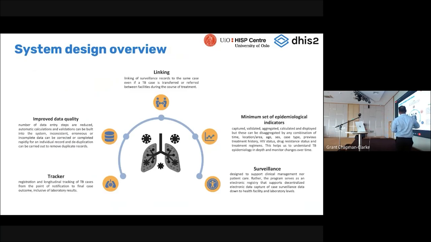Okay, so this was the basic system design. All these materials are also there online. I'll show you where you can try to find it. When you download the tracker package, what you get is all the data fields and also the program rules or validations, and all the indicators you want, and how we can import them. So all those things have been defined carefully. You have the tracker, and you also have the program indicators where you can analyze, and also how best you can link the data when you transfer a particular patient from one hospital to another hospital, and how we are going to deal with it.